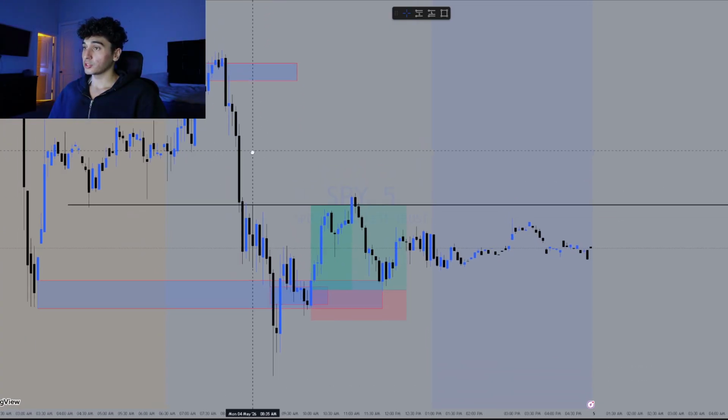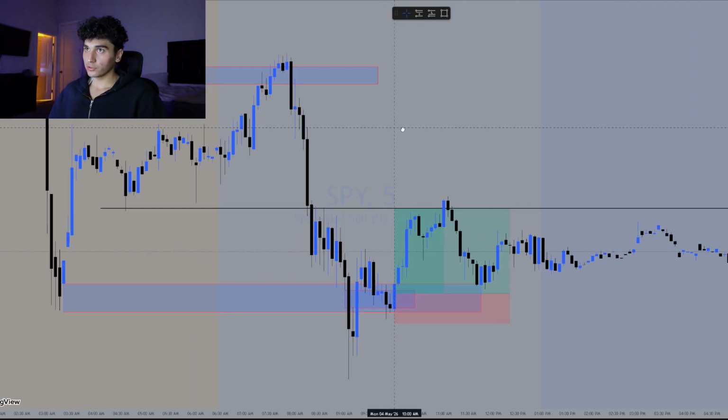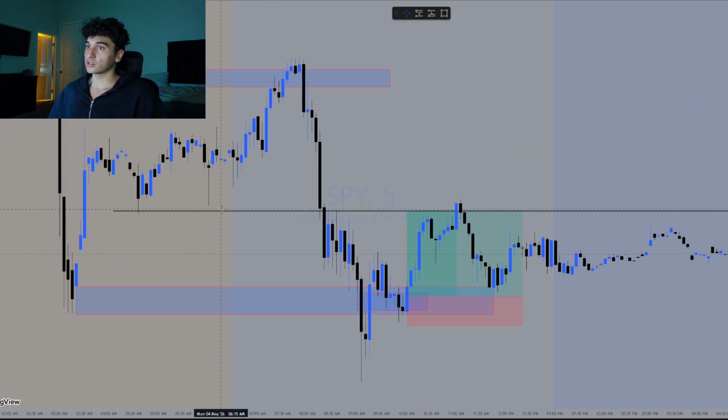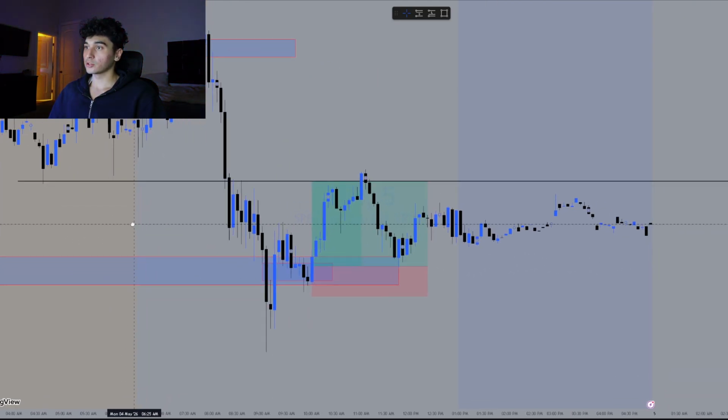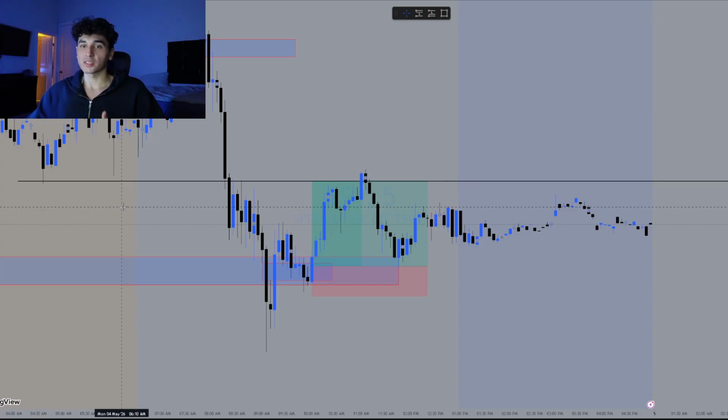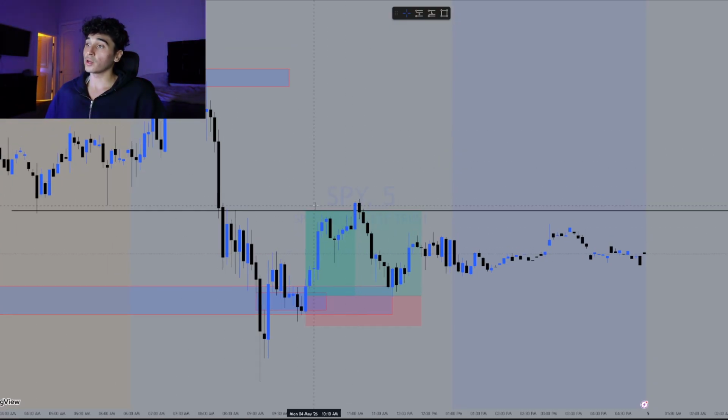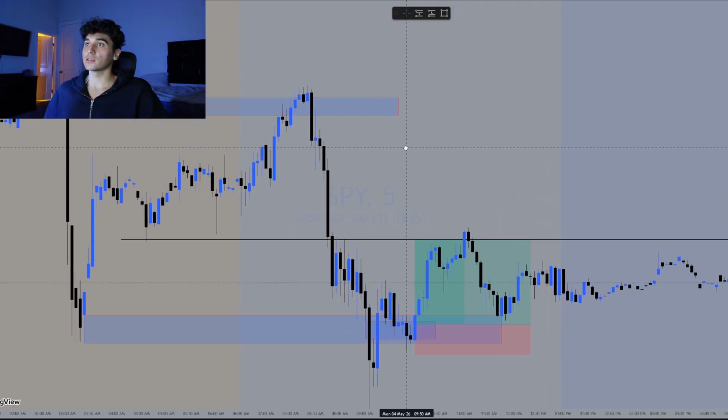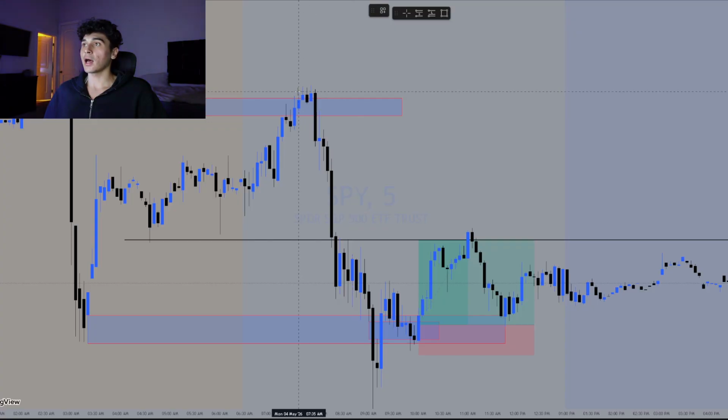Also, like I mentioned earlier, for this trade, we targeted this low, but it still ran to the next low here. So typically for me, I'm a scalper, so I'm really just looking to get in and out of those quick trades. But for the people that are looking for those bigger trades, you would then just look for the next key level, which in this case would be these highs all the way up here.